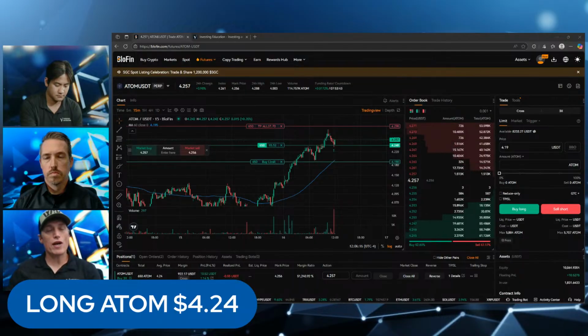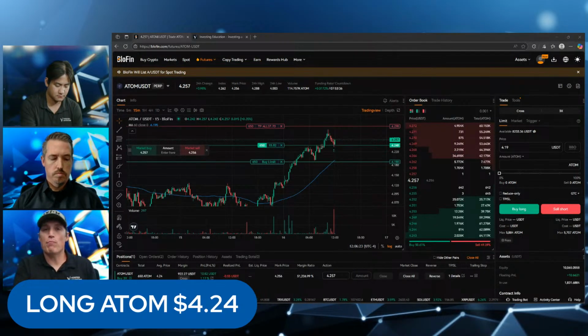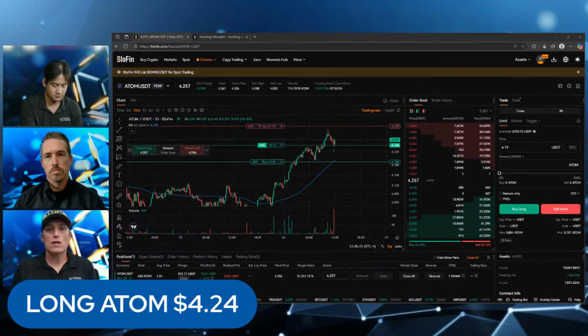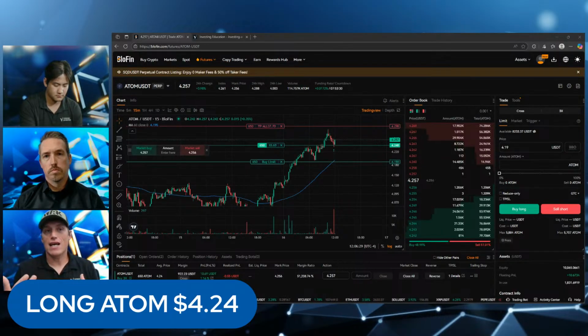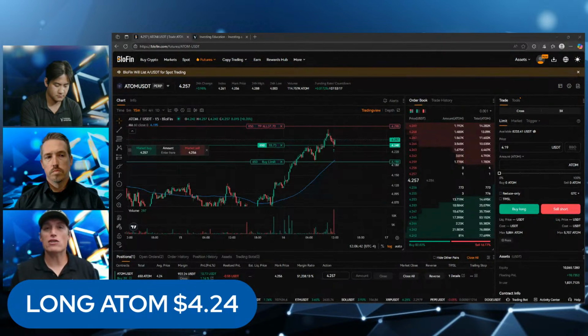Also, I'm a swing trader, so I don't look for these overly extended moves. I don't look for the news catalysts that lead up to the 4-year cycle. I just like to focus on where support and resistance is at. And if that happens to coincide with the halving, or with some news, then I'll just so happen to enter a trade at that time, but I don't really factor that into my trading decisions.